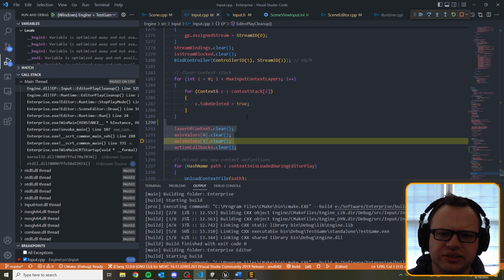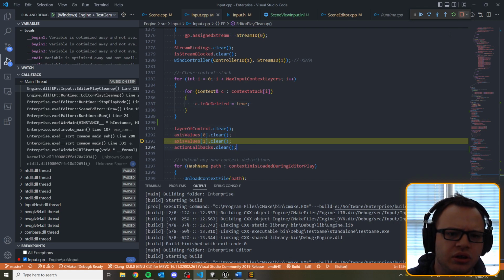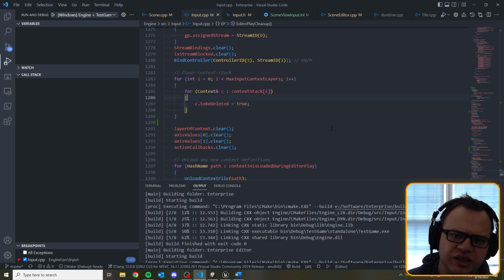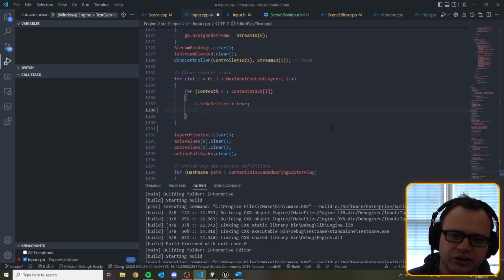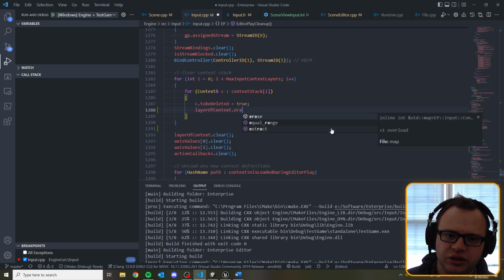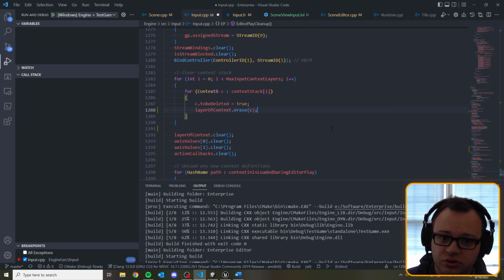So I'm going to have to handle this a little bit differently. Instead of calling clear on these structures, I'm going to need to eliminate specifically the values for each individual context that we are clearing. So here where we say c dot to be deleted equals true, I will also say layer of context dot erase c.